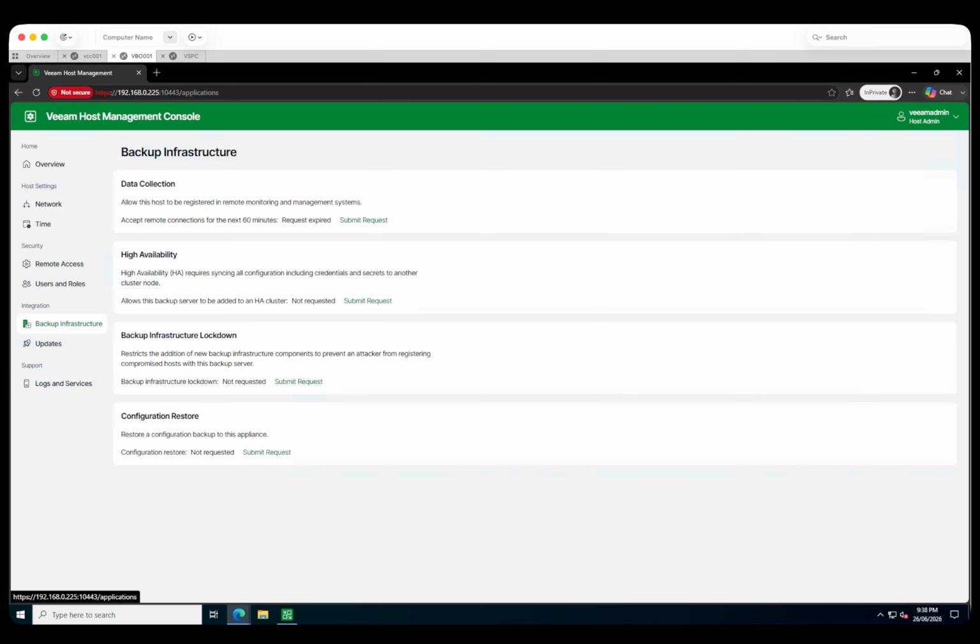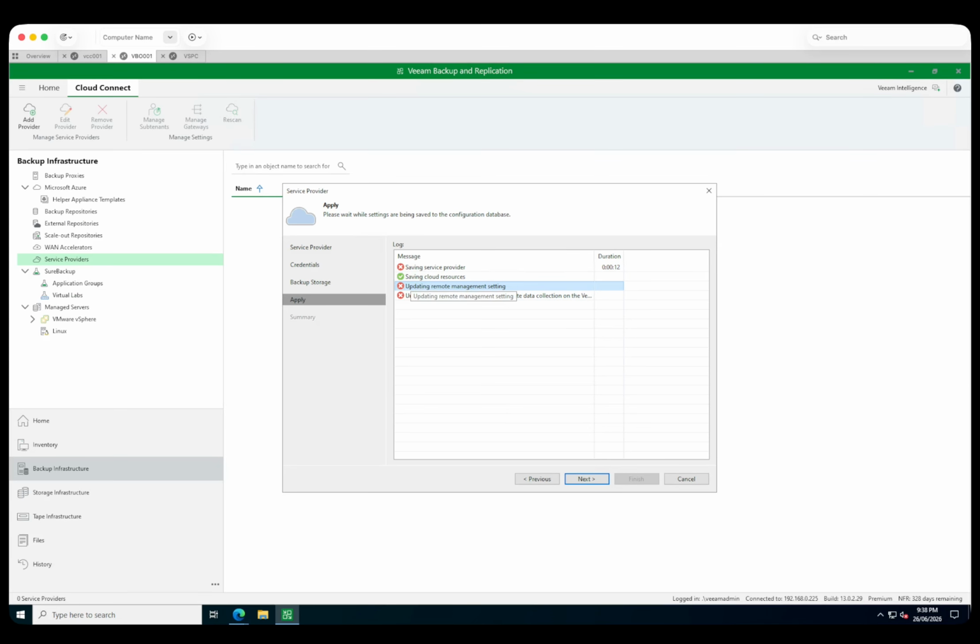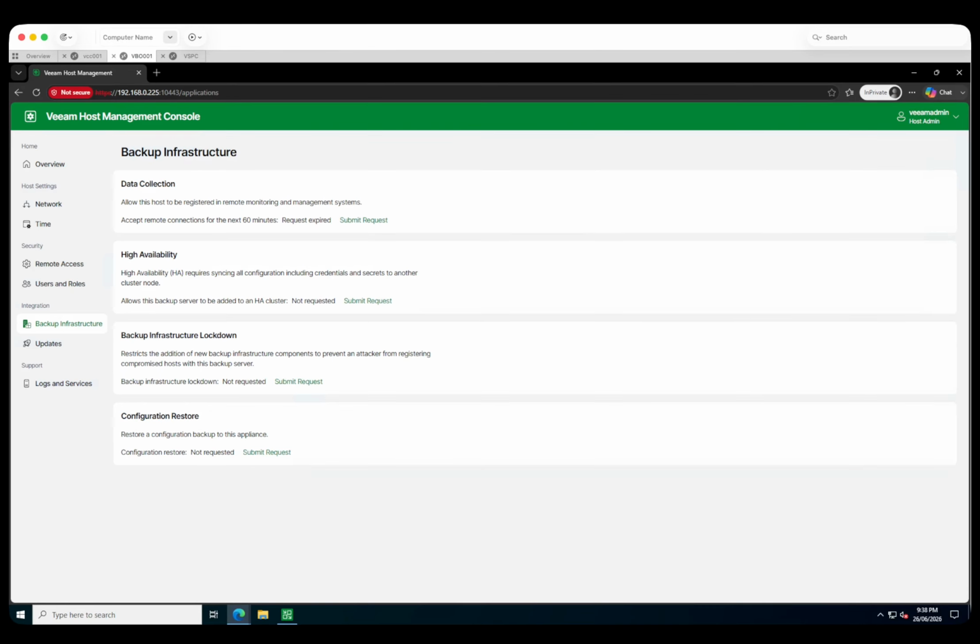Now, if we go and click on that, we can see a number of items here that we have the words submit request next to. So this submit request means that if we would like to enable a feature, we click submit request and it will send it through to the security officer. So the security officer then can approve or decline the request. So particularly if we go back and have a look, we can see that it is the data collection on the Veeam software appliance. So this is what we need to enable, is this data collection. So if we go back over here, and we can see that is the top one here.